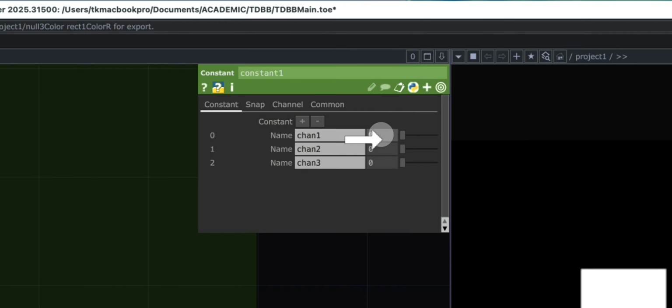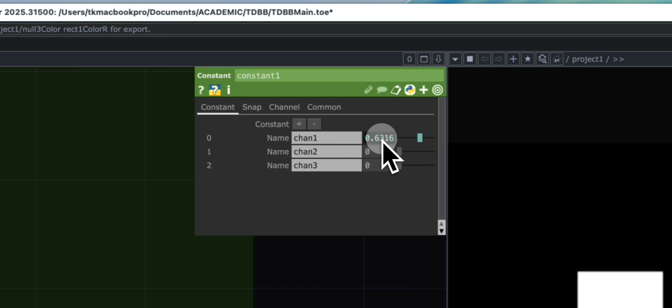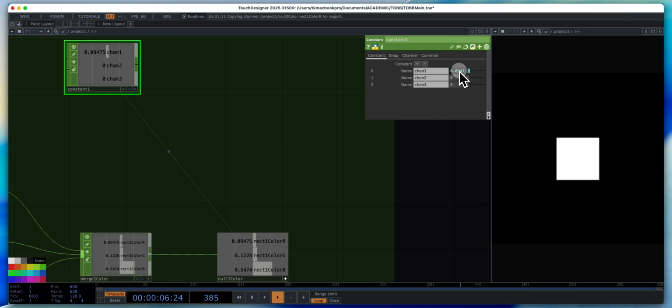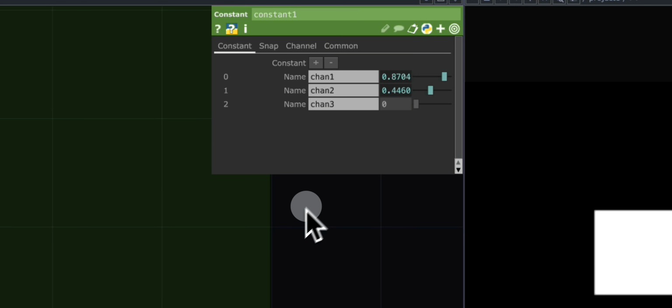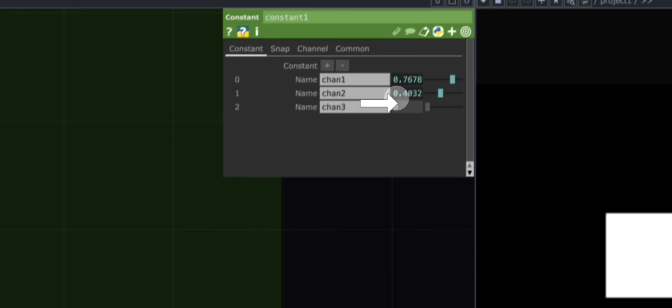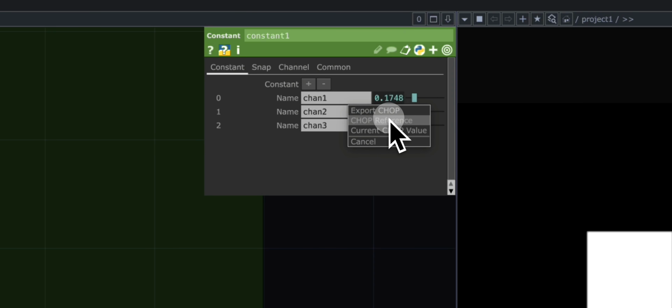And then I'm going to take the rect1 color R and export the chop reference into channel 1. I'm going to take rect1 color G. Let's export this into channel 2. And then the third one into channel 3.